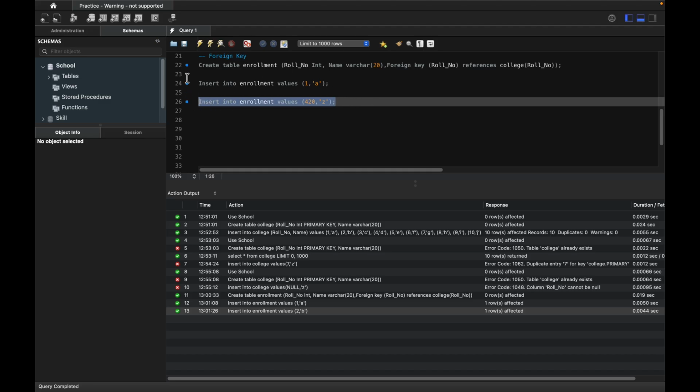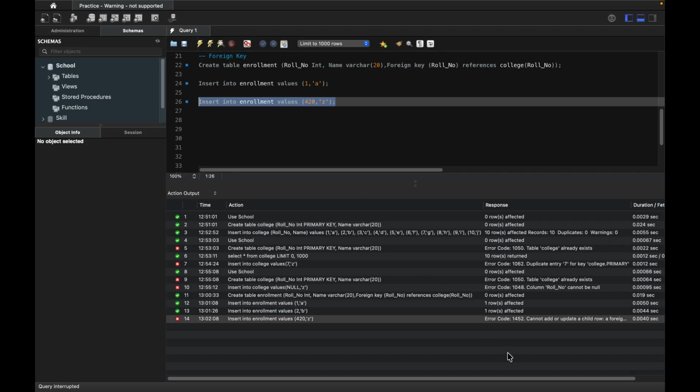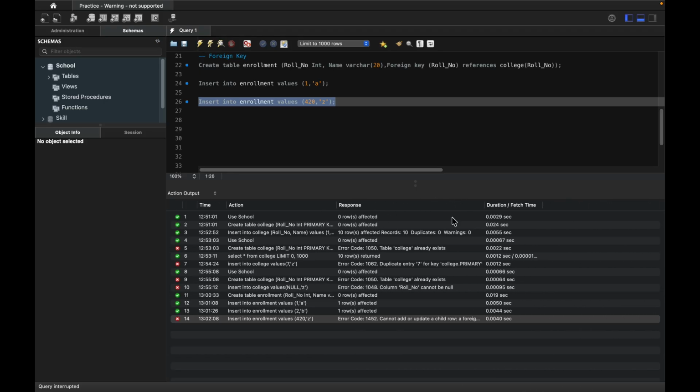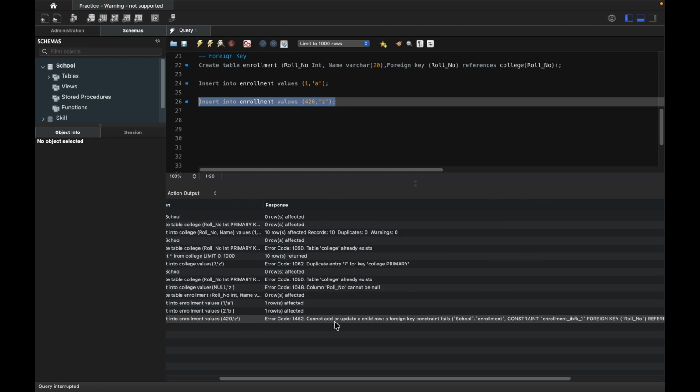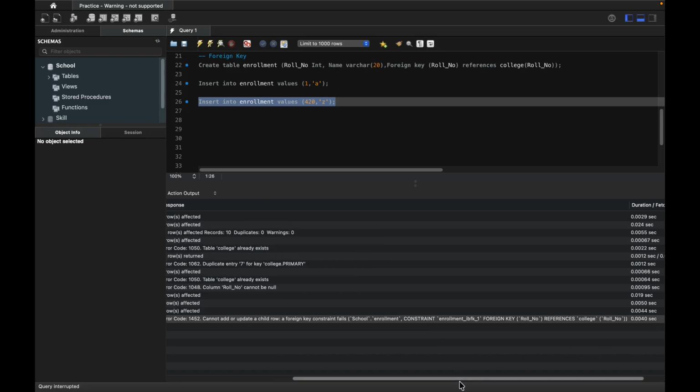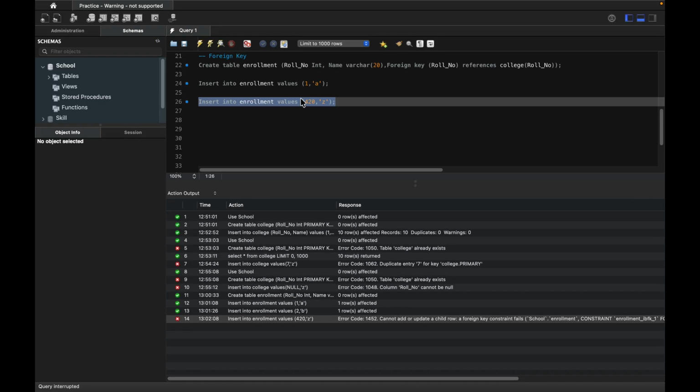Let's see. No, the security guard has picked me up and thrown me out of the college. Cannot add or update a child row because a foreign key constraint fails. Why is it failing? Because 420 doesn't exist in the primary table. That's why it is failing.